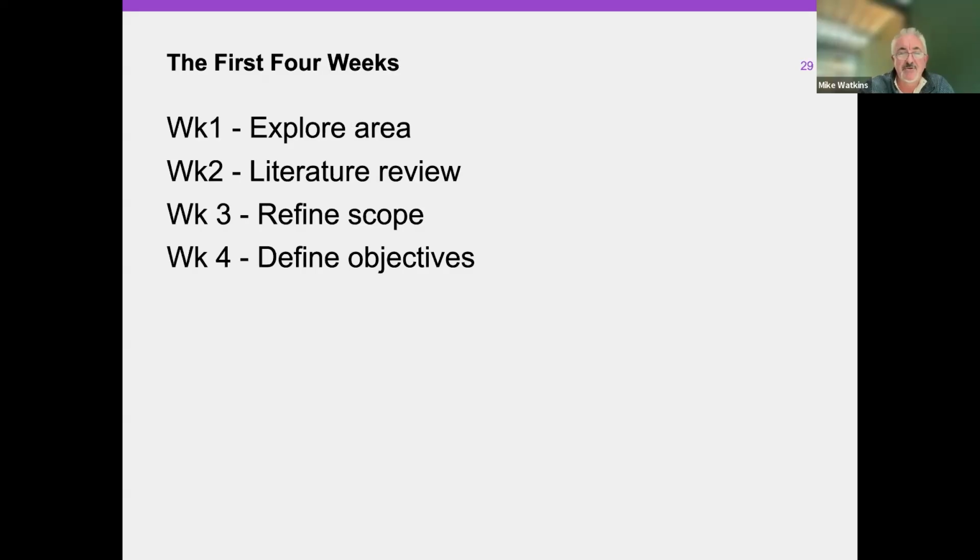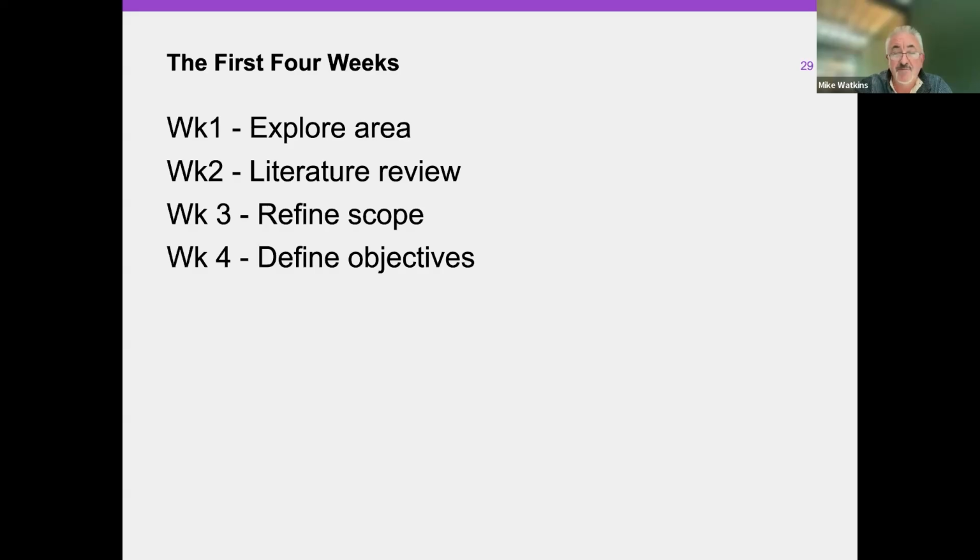So I would say to you, when you join the UH and you start your project module, you'll be given help and advice on all these things. But as a general good rule of thumb, the first week of your project is to explore the ideas and the areas that you're interested in. The second week is to do that initial literature review.